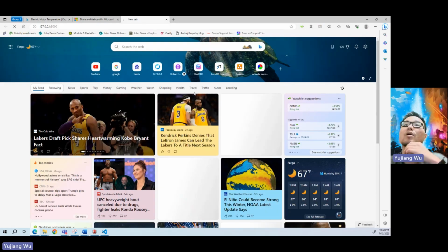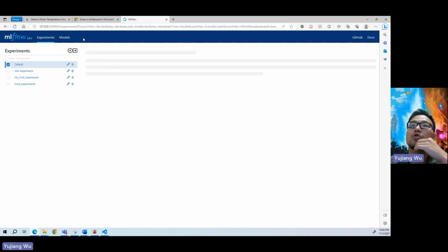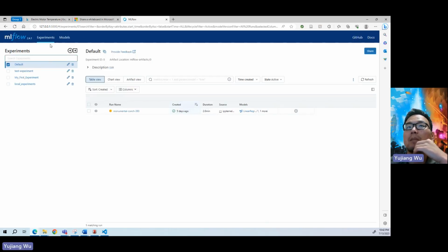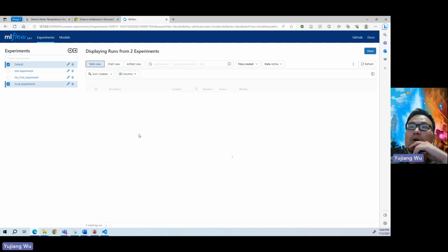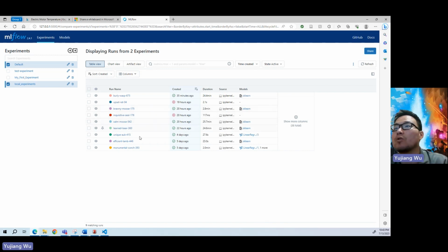And if I paste it here, this will show me the MLflow UI. If we look at the local experiment, that is where we log our model. There was a model that got logged like 35 minutes ago, because I paused the video. But this one is the model that we logged.